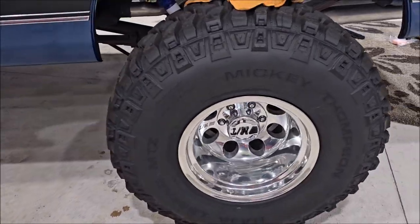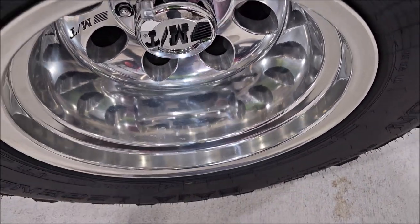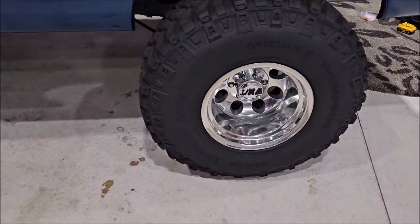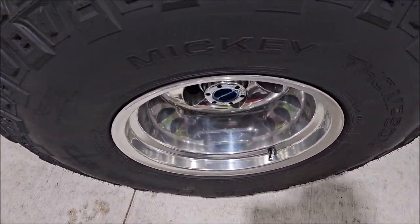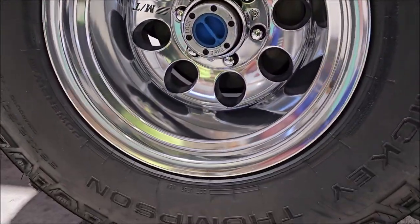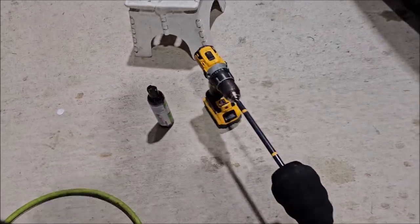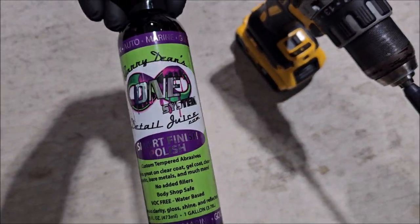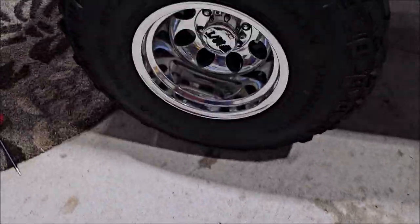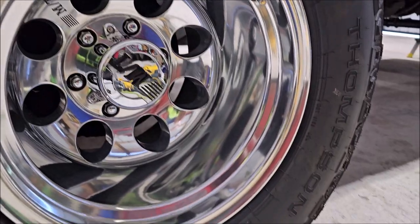I've done those two wheels over there and the engine bay. You can see they've got a lot of swirls and scratches — I'm going to try to get them more uniform and get a little more bling out of them. I have done this one using Smart Finish, my ultra finishing polish, and it's working out really nice. I'm putting a little bit of polish on and going to town — this looks awesome, super nice, almost like chrome.